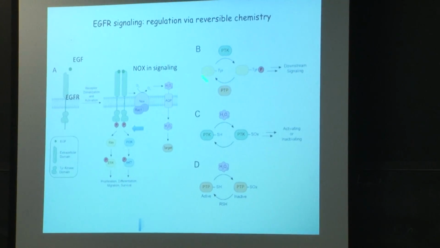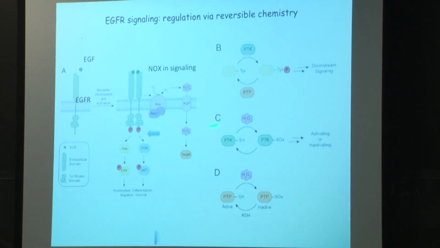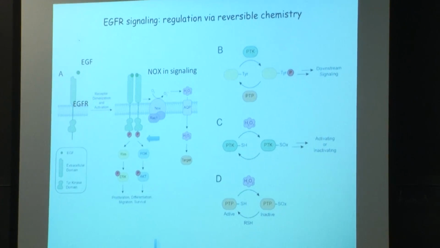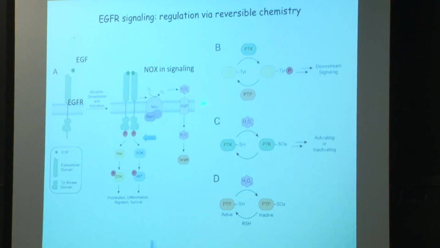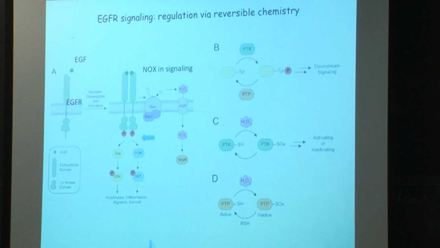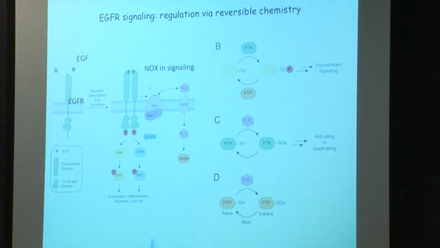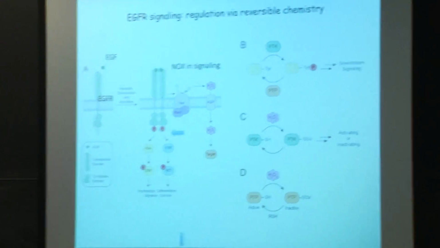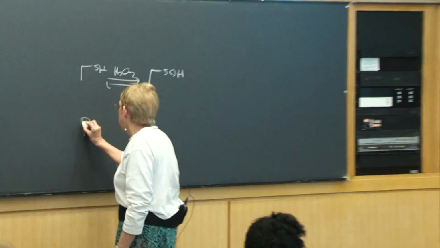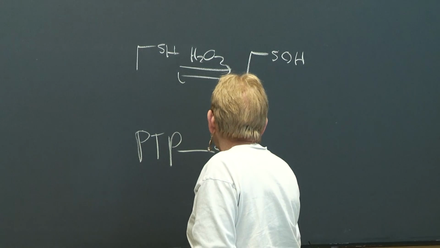So the other key player in all of this: if you have something phosphorylated, so here we have something phosphorylated, that's a kinase. It phosphorylates itself. But whenever we have a kinase, we usually have something that clips off the phosphate, which is a phosphatase. So that's PTP. And we'll see that the phosphatases we're dealing with all have cysteines in the active site. The PTPs all have an active site cysteine.